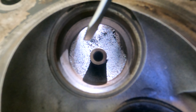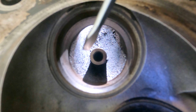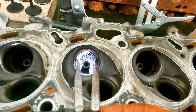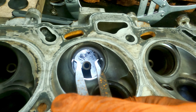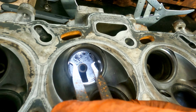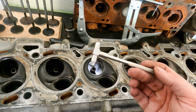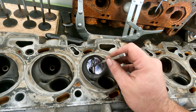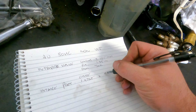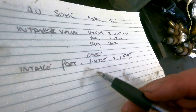We'll get measuring now and provide some mathematical evidence of how much this port can do in factory form versus what I want it to do when it's done. Using the calipers, I slide the telescopic gauge into the smallest point where it grabs. It's tricky to do with one hand, but I'll measure this pinch point in both directions — width and height perpendicular to each other — and average those out. One measurement came in at 1.539 inches. We'll find the average, calculate the cross-sectional area, and I'll show you how to do that.